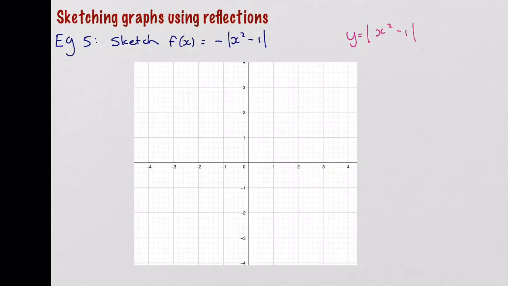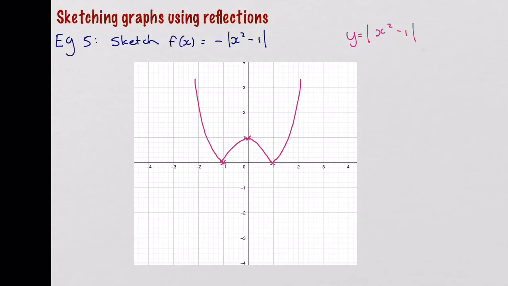Okay, so remember, to sketch that, and I'm going to do it in pink, we would follow all the same rules that we did in the previous one, where we know that there's an intercept at negative 1, there's an intercept at positive 1, and then once we reflected it, we knew there was an intercept at positive 1. All right, so that's the graph that we would have got.